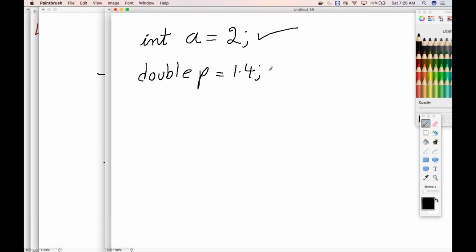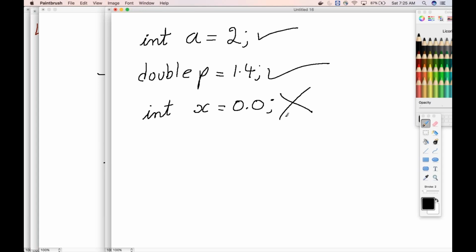Can double hold decimal values? Yes, it can. int x is equals to 0.0. Will this work? No, boss, never. Why? Because 0.0 is a decimal number. It is not an integer number. It is a decimal number, it never works.